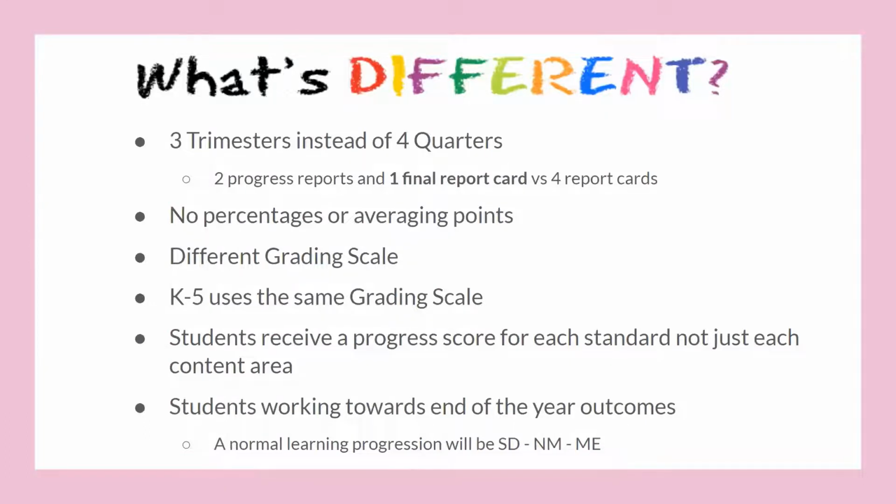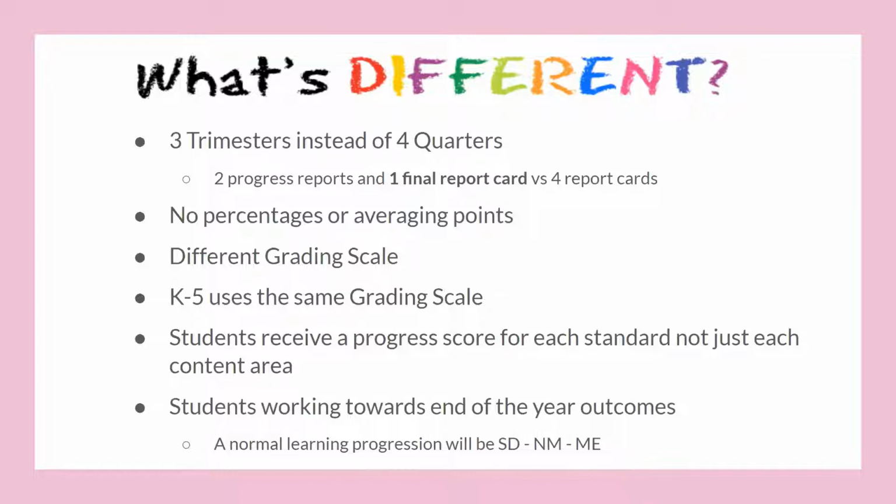All right, so what's different? One of the big differences is that we are going to do 3 trimesters instead of 4 quarters in our school year. The reason for that is that teachers are going to be collecting a lot of evidence of learning from our students. And we want to make an informed decision when we communicate, here's where your student is. We want that to be based on good evidence from observations in the classroom, and that takes a little time. As a teacher, that first quarter in mid-October seems to come by like the snap of a finger. It's like, we just started the school year, and it's already time to do report cards. So we wanted to extend it to trimesters. It just gives us a few more weeks.